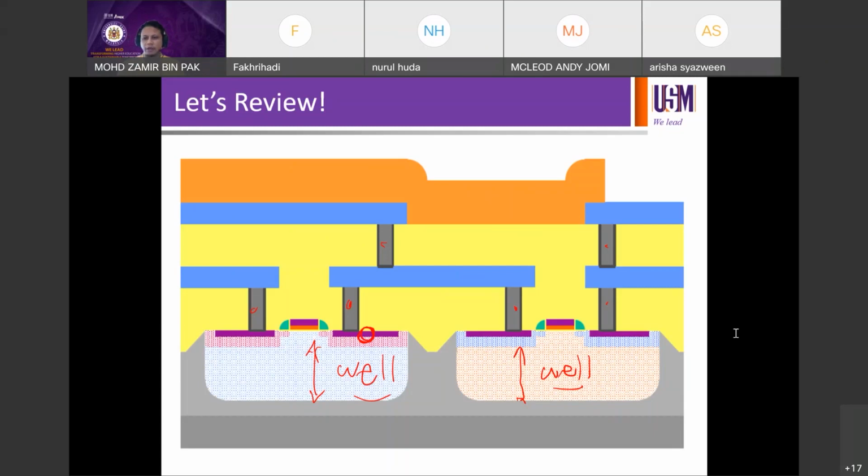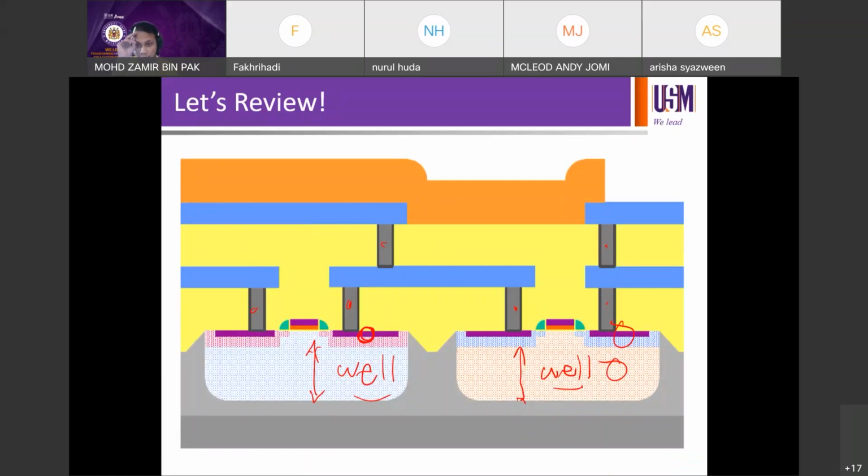Implant. Okay, you have to implant, right? Do you have to go for low energy or high energy implant for this particular well? Do you have to use high energy because you want to produce a well? If you want to go in very deep, then you have to use high energy implant, right? So that's done. We have covered that. Okay, next. Still have time.